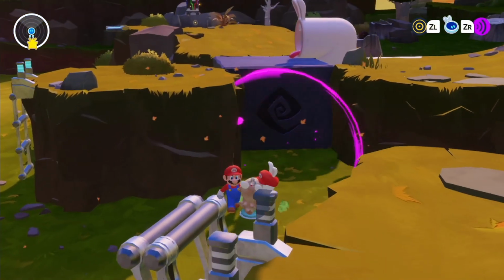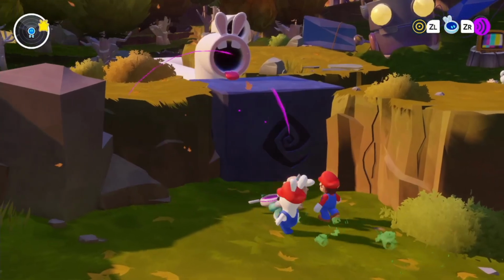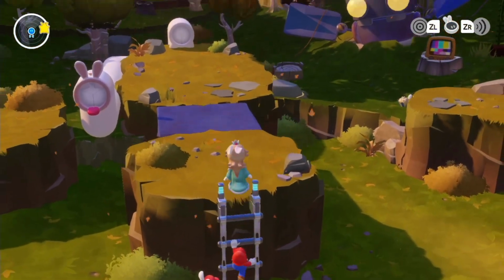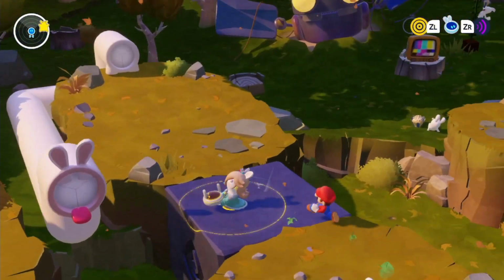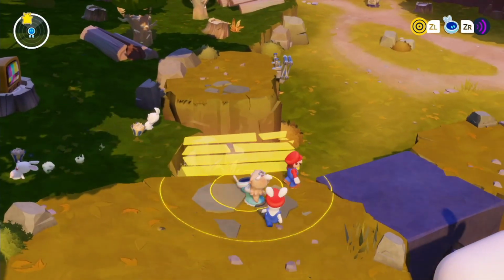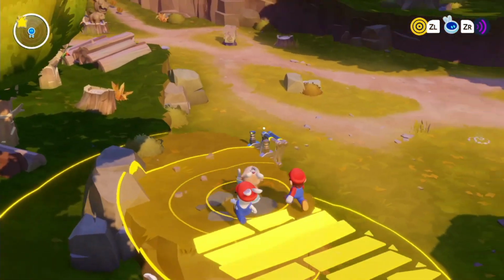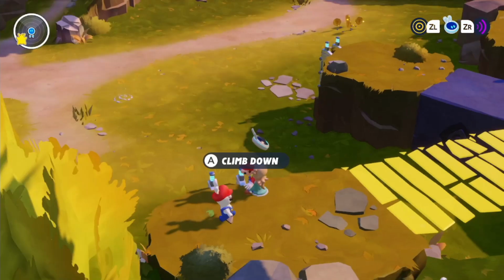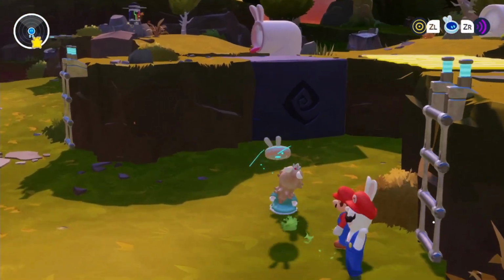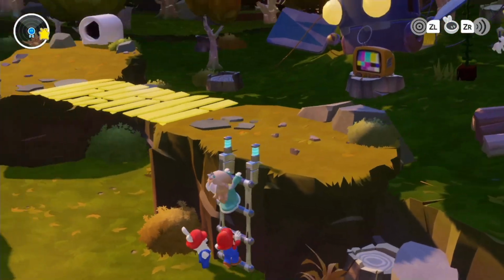Okay, well, since I can't get up to the right side area, that means by default there's probably got to be some secret passage on the right, otherwise there's literally no way I can complete this. So let's check, and yep, sure enough, we have a hidden bridge. For some reason I was stuck. I don't know what happened. Anyway, we climb down this ladder, then go over here, and then go back here.